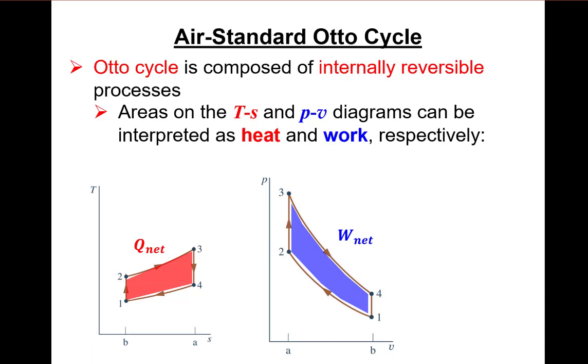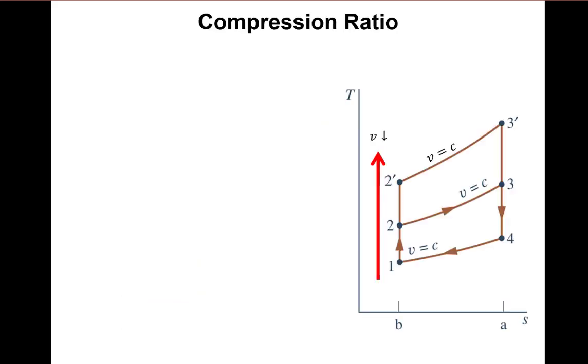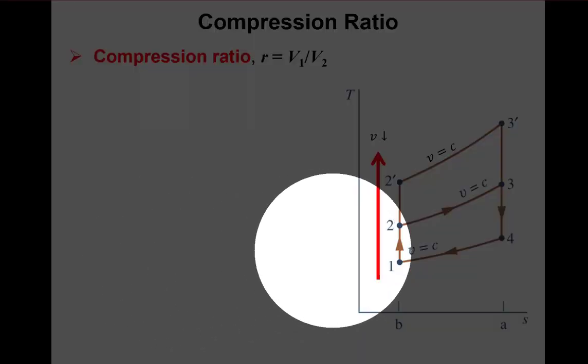So it's kind of like our work is equal to the integral of PdV. The neat thing about this is these two things are always equal for a cycle if it's ideal, like these Otto cycles that we talk about. So from here, we can learn something about our engines if we change something like the compression ratio. So here I have two different compression ratios, so engines that have two different compression ratios.